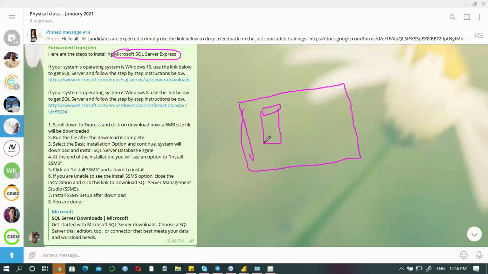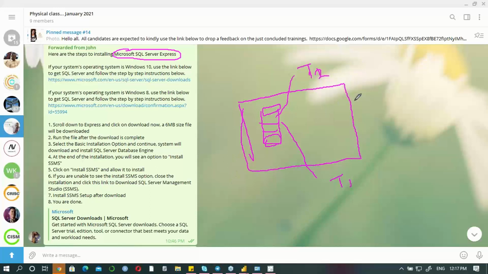In a particular server, there are databases. In a particular database, you can have one or two or three tables. So you can have table 1, you can have table 2. You understand? You can have up to 3 or 5, 6, 7, 8, or 10 tables in a database.